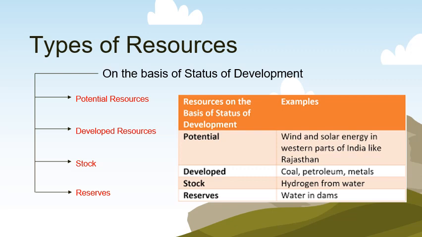Again, reserves. Reserves are the subset of stock, that is, which can be put into use with the help of existing technical know-how, but the use has not been started. Example, water in the dams, forests, etc. It is a reserve which can be used in the future. So with this we come to the end of the types of resources, and we'll move on to our next topic, that is development of resources.